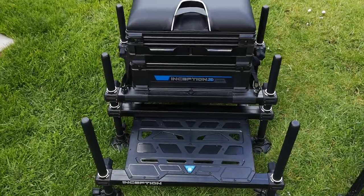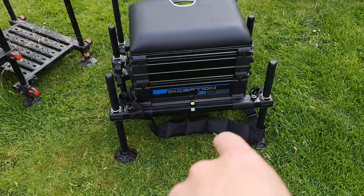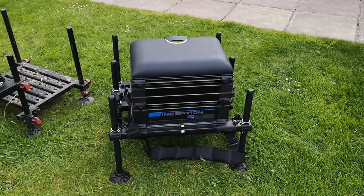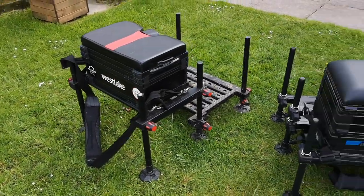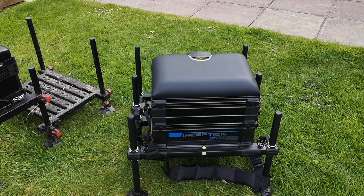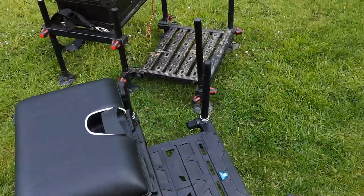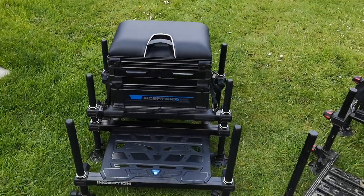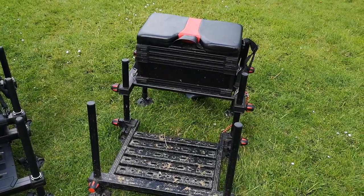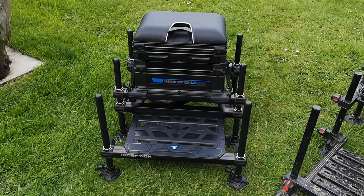But that's the comparison. Build quality wise it is way up there — I can't fault it. You've got your spirit level at the back as well. It is a definite step above the Westlake for build quality. I prefer the H-frame design because you can get it to the height you want without having to add trays or units — you just lift it up and down. The legs on this are 30mm, coincidentally the same as the Westlake, so all my existing attachments should fit, which saves me money for a while.